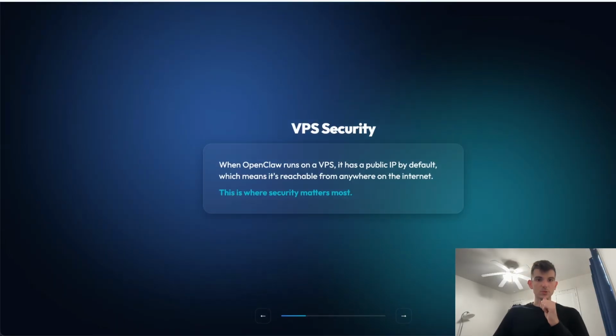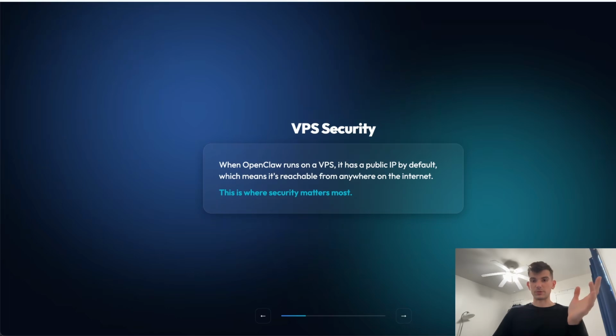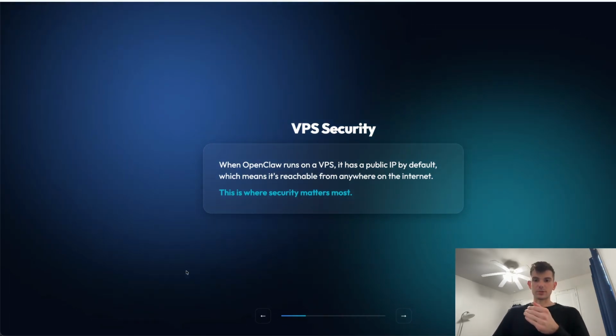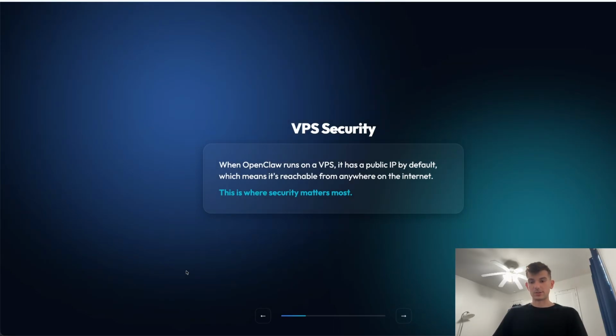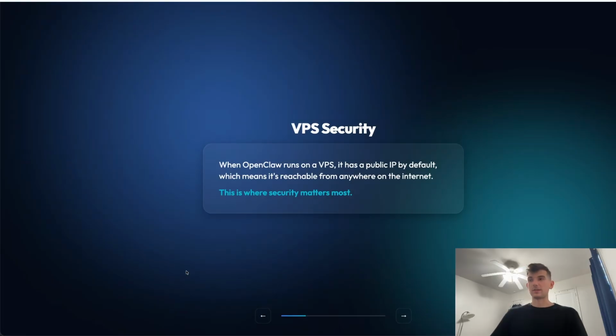So now when it comes to setting up your OpenClaw and working with a virtual private server, let's start there. Whenever you're using a virtual private server, it's very real that your public IP can be exposed by default, which means it's reachable by anyone on the internet, especially if there are reverse proxies. And this is why security really matters, especially if you're not hosting it on localhost on your computer's resources, or if you don't have at least a password to your virtual private server, or the best option really is just to be able to secure shell into it.